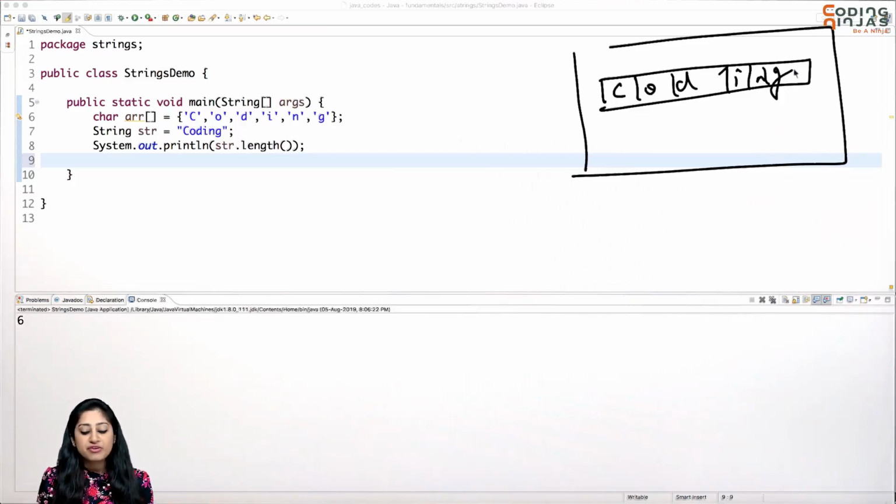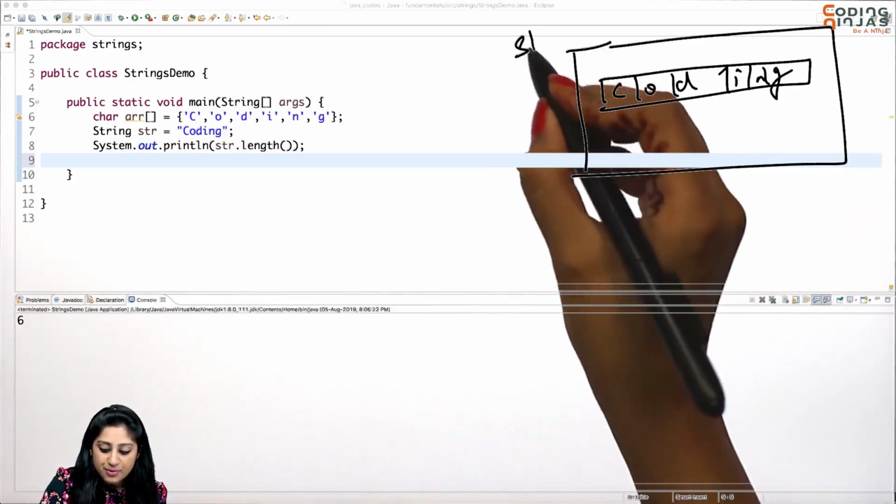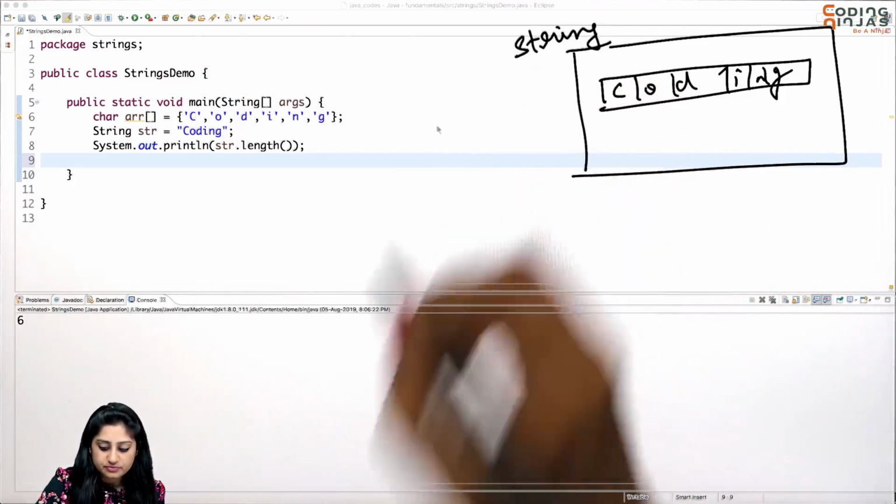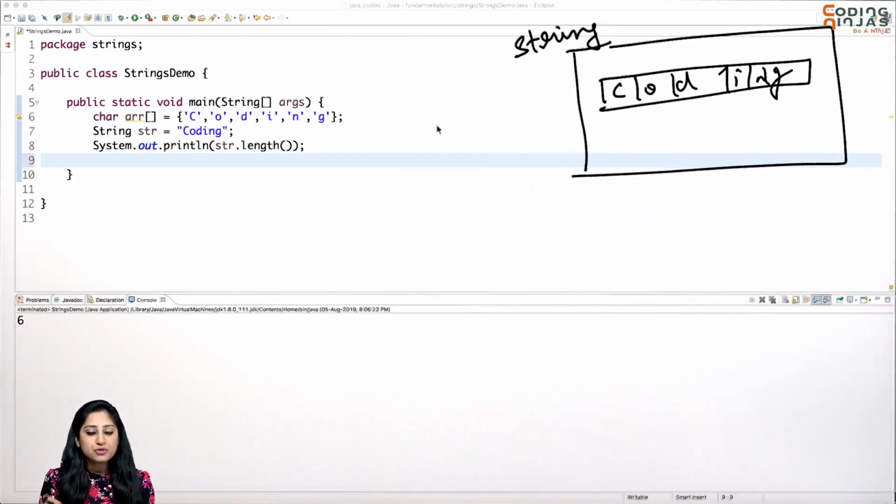What benefit is string offering us? So you can think of string as a wrapper above this character array. You don't have to directly interact with the character array, make changes to it, copy stuff, add stuff and all that. The string class will automatically handle it for you. So you don't have to write all that, but yes, deep down underneath you should know that things are stored in a character array itself.